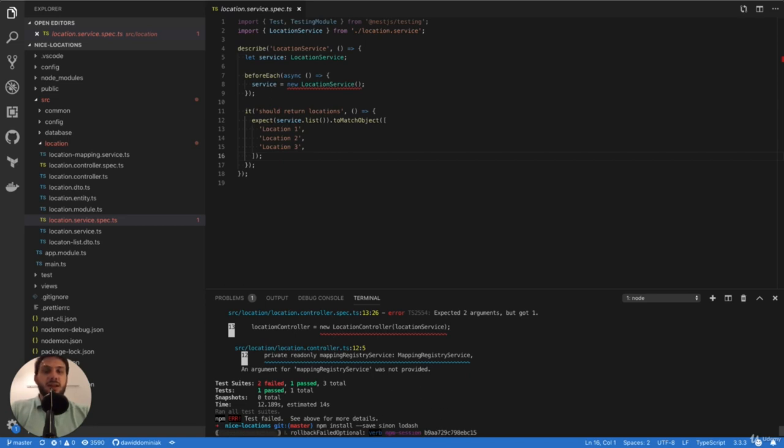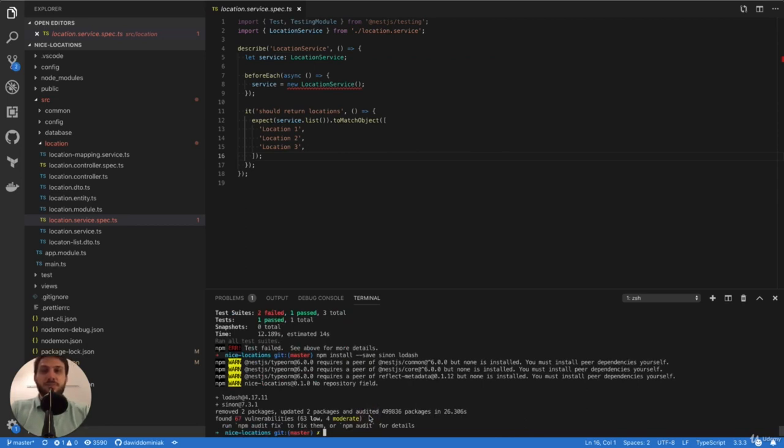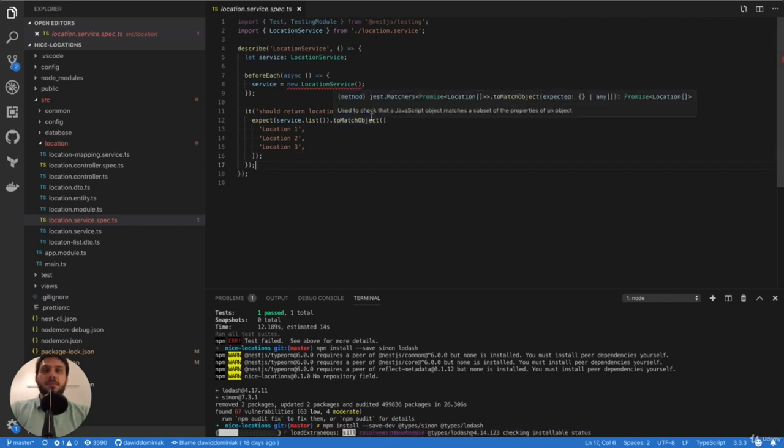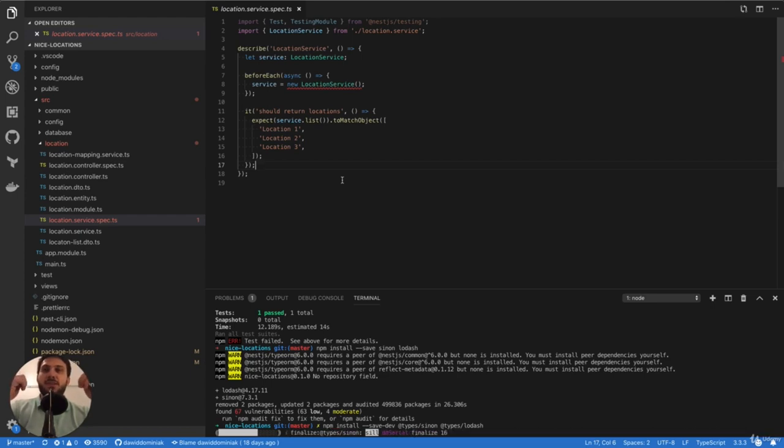Additionally, we'll need lodash in this section, so please type npm install --save sinon and lodash at once, and it will install sinon and lodash. We'll also need typings because both libraries have not included typings, and we'll need to do the npm install command to install types for sinon and types for lodash, but we'll need to do it in the development part. To do it, we'll need to type npm install --save-dev, and it's going to be @types/sinon and @types/lodash. Yeah, we'll install the needed typings. And we are going to fix that test.